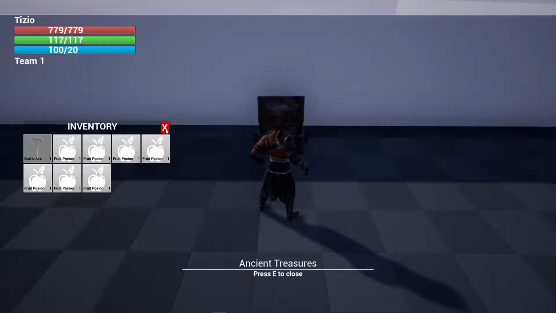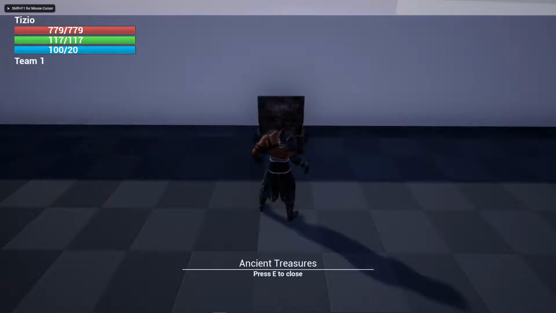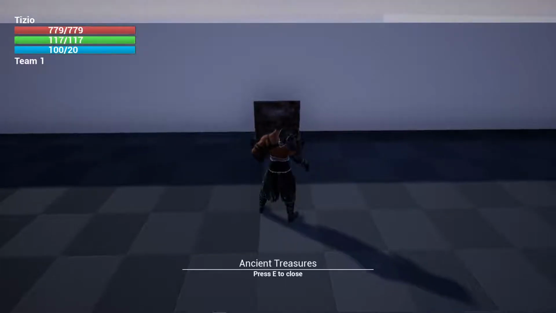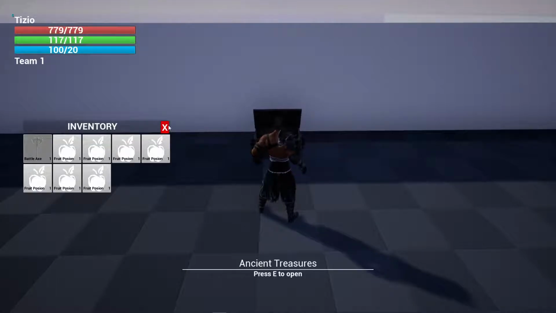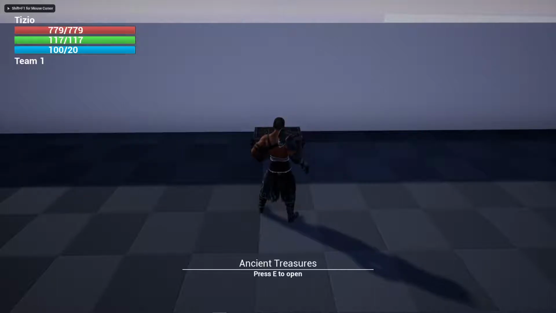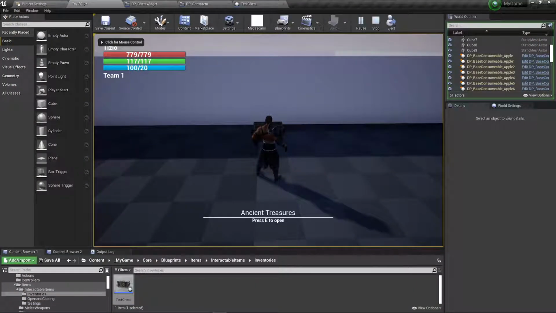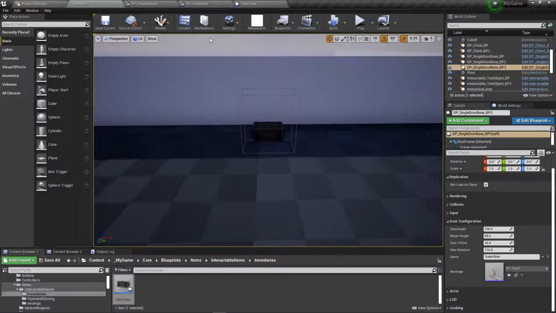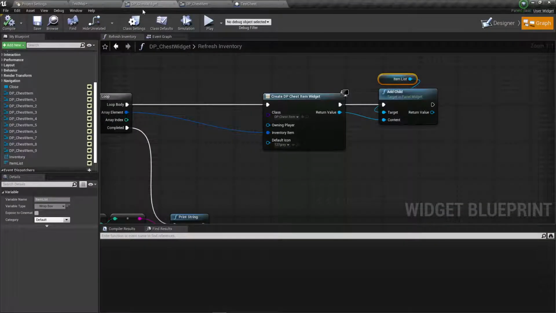Oh yeah, that we need to do. When we click, we close the chest. Because you see now, he reopens it. So when you click, you need to close the chest. Okay, that will be here.